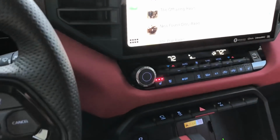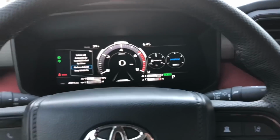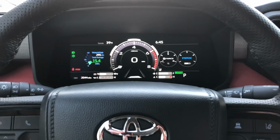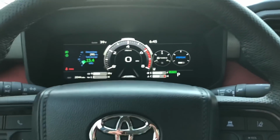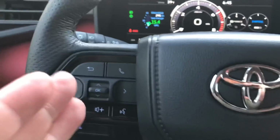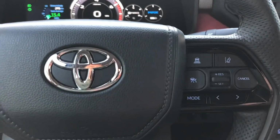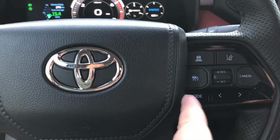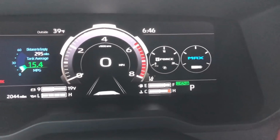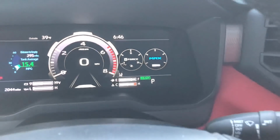Heated is on right now. It's kind of cold out. But once again, as I was saying with this, it's pretty much the same thing. It's digital, but everything is pretty much the same when you go to your options on the left there. And again, you use your steering wheel. This is for some of your Toyota safety sense, your cruise control, and you can operate the radio over here. You get the iForce PSI gauge there, boost gauge, and then you get the max for the battery.